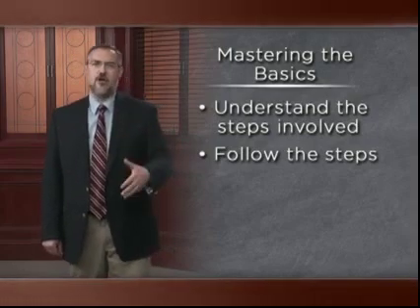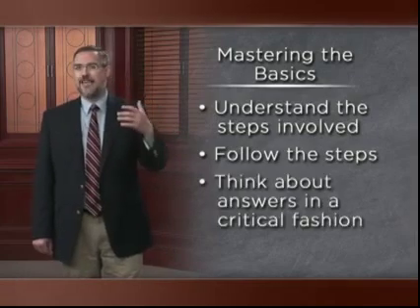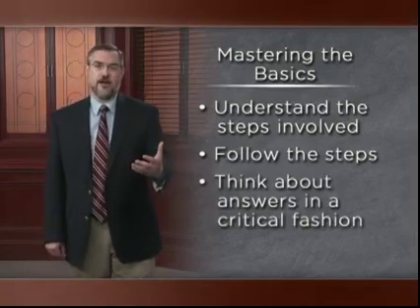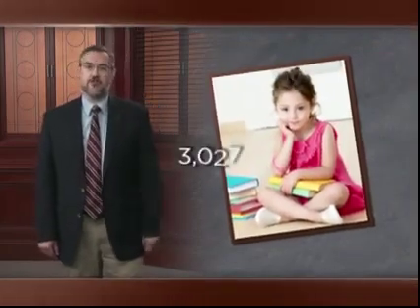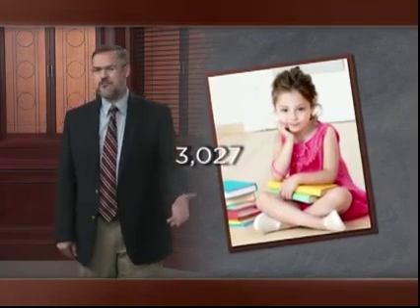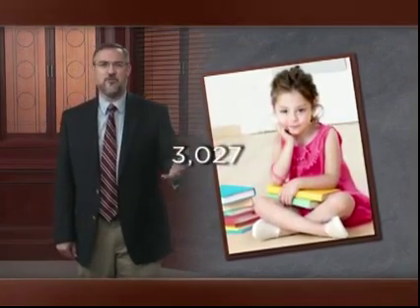And lastly, we will often think about the answers that we get in a critical fashion. If, for example, we're told we're finding the age of a child and we decide that they're 3,027 years old, then we should probably step back and ask ourselves whether we really did the problem correctly or not. So we'll do some critical thinking along the way as we work through this course.